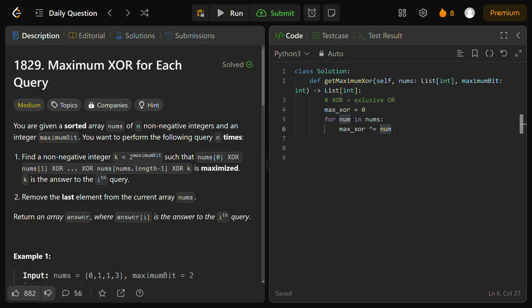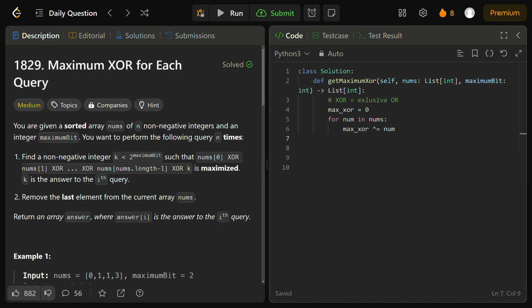So once we're done traversing through our input array nums, now we have to initialize our max result. Like we talked about before, and I'll put parentheses around it, it's going to be 1 bit shifted by the maximum bit, minus 1. What does this do? 1 shifted by the maximum bit is simply a left shift that creates a binary number with a 1 followed by the maximum bit zeros.